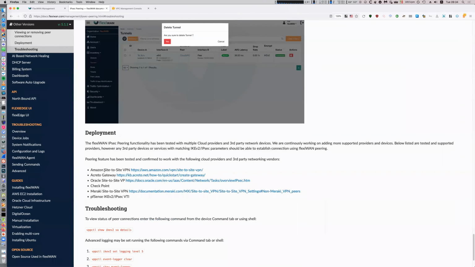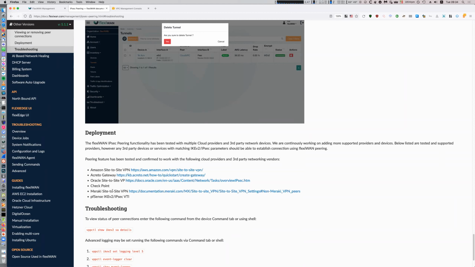This is the list of the devices and services tried so far. One is Amazon site-to-site VPN, through which you can gain access to your internal Amazon resources. Cryptogateway is another cloud provider that provides the same functionality. Oracle site-to-site VPN.